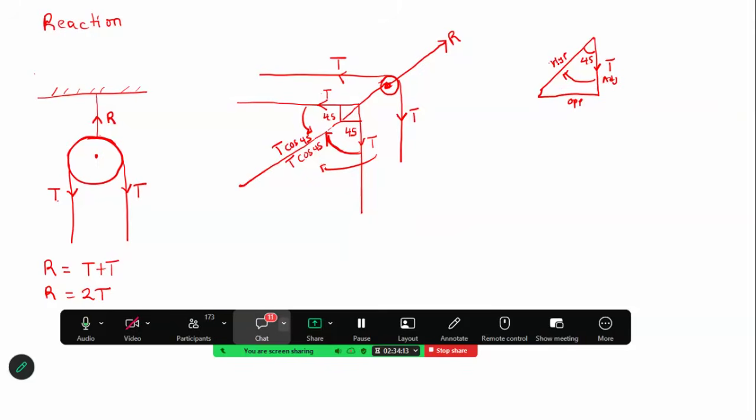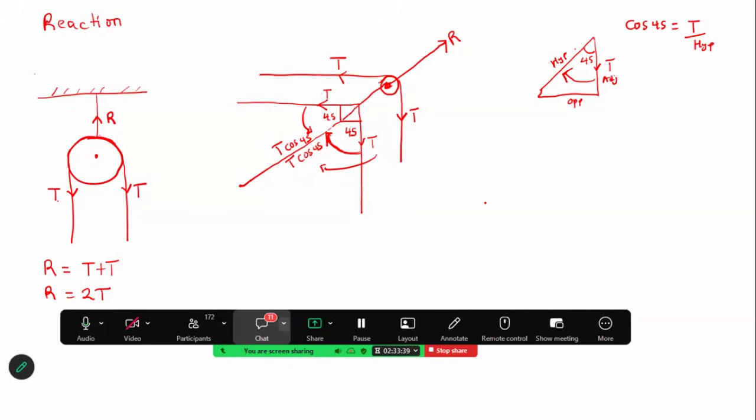What are you interested in? You are interested in which one? You are interested in getting the hypotenuse, but you have adjacent, so you say cos of 45 is equal to adjacent, which is T, out of the hypotenuse, which you don't know. So when you resolve it towards this side, that's how you end up with our cos. Hope that is clear. So here at this point here, we shall have the cos.